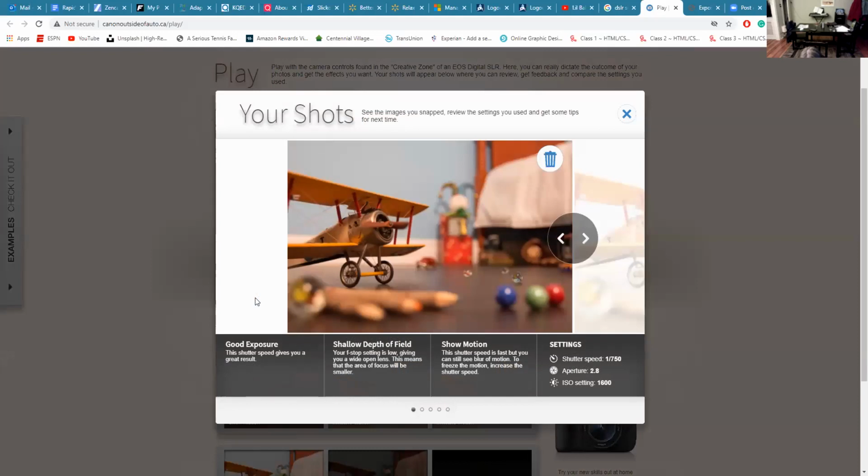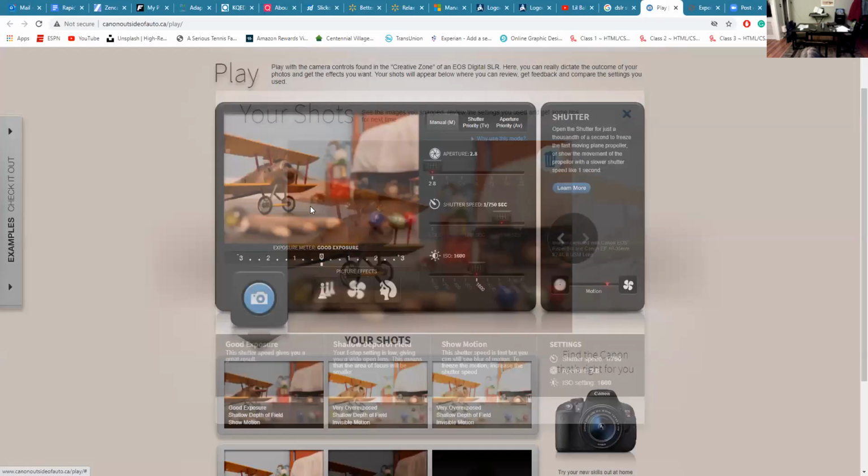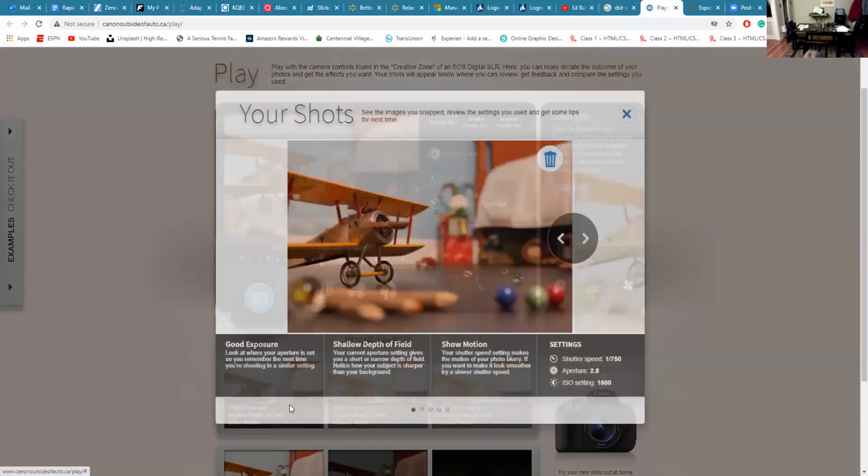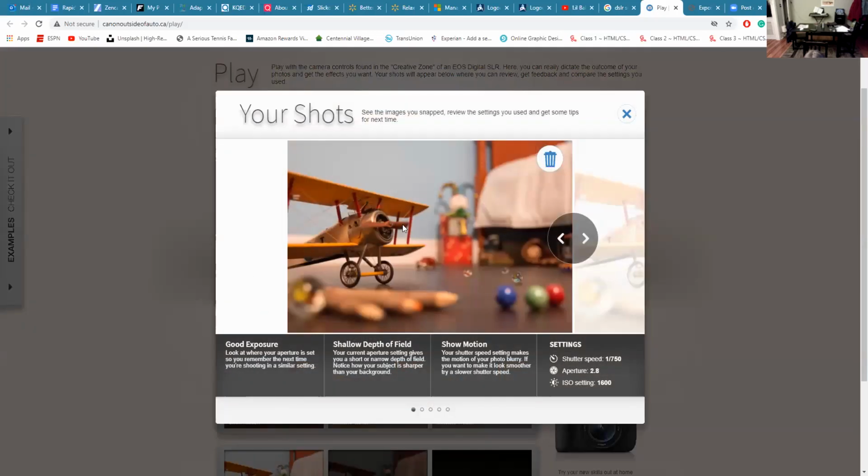So we are properly exposed. What else happens when we change the shutter speed? If you can see, the propeller is moving here on this toy, right? As you can see, the propeller still has some motion blur, but because our shutter speed was so high, it captured that sideways. So remember, we said the higher you put your shutter speed, it takes that picture within that motion and stops it. We don't see much blur. It's a little bit of blur, but we see that.